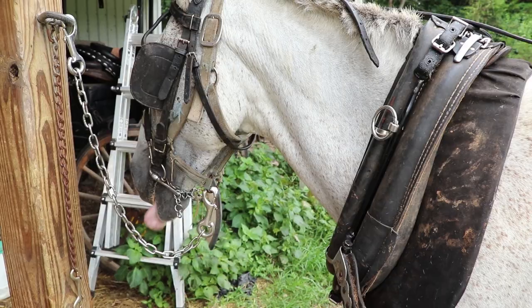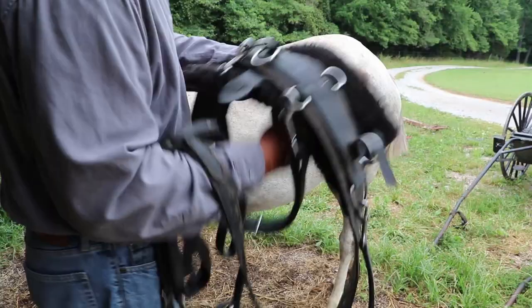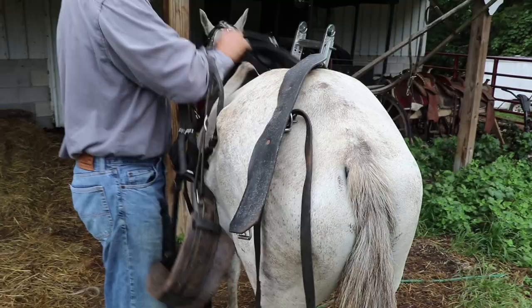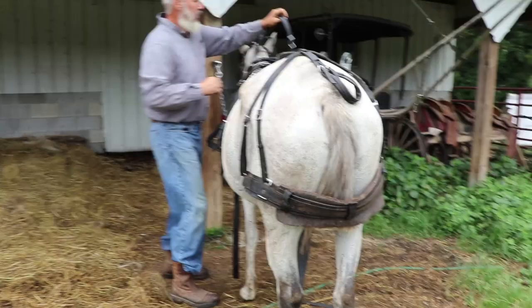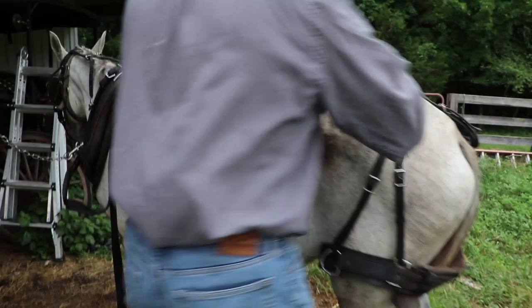And this is the harness. Not very much compared to a draft horse harness for pulling big equipment. This is just a little harness for pulling a buggy and a couple of people around. Keep a pad under both areas of pressure. This pad here goes around her rump. This is called the britching. There's a leather strap that comes back and attaches here, or anywhere you can actually. That'll keep her head up and keep everything lined up. And then this goes around her tail so nothing falls off.